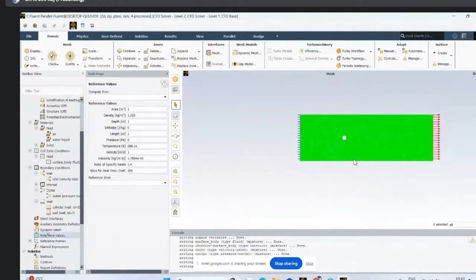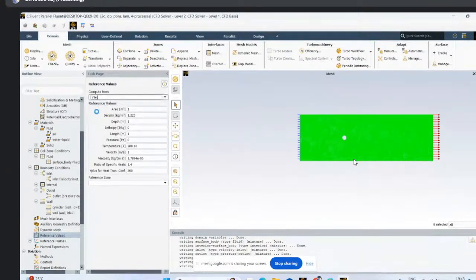And next, no need of the other things mentioned, like the dynamic mesh interface and all. Suppose you are doing a flow with a rotating body, there, here everything, there is no interface between meshes. But if this cylinder is rotating, if you want to make this cylinder rotate, then we need to create one interface between the cylinder and the mesh.